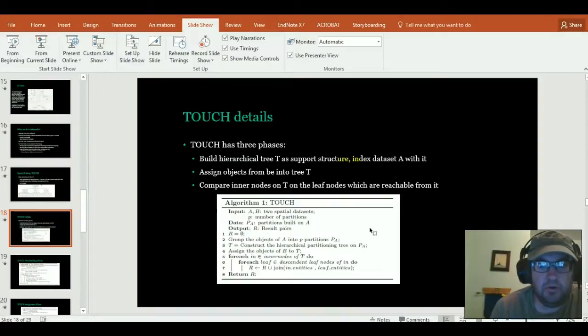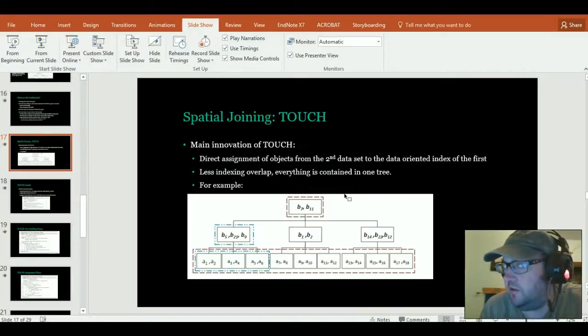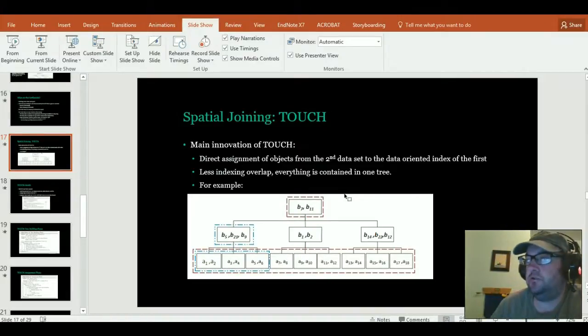So we're going to build a hierarchical tree as the support structure, and we're going to create an index on data set A with it, and then assign objects from them into the tree T. So for example, in its first phase, it's going to build this hierarchical tree based on A. Each one of these is going to contain pointers to children nodes and what's called a minimal bounding rectangle as well.